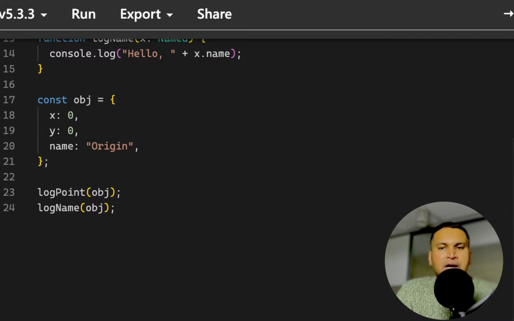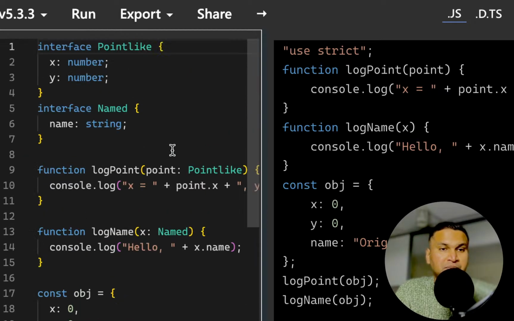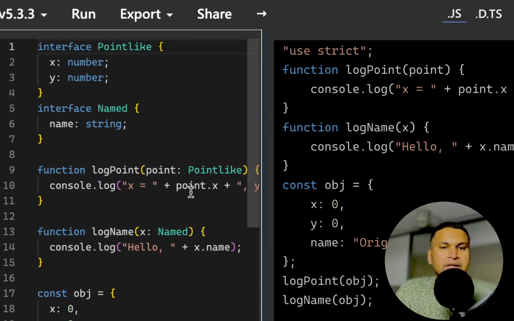Before we go into the detail, let's have a look at the JS code, guys. That would be interesting. Let me check if you can see that. Yeah, so the thing they mentioned in the documentation about erasing types, we can see here. We don't see interface PointLike here. We don't see interface Named. We don't see the interface tags or type annotations in the logName or logPoint functions. They are all gone. So that's the erased part, as per my understanding. It's erasing all the structural type information when it's compiled down to JavaScript.